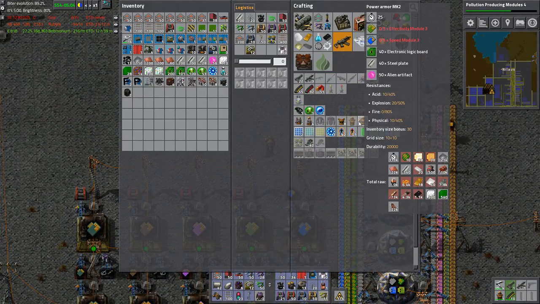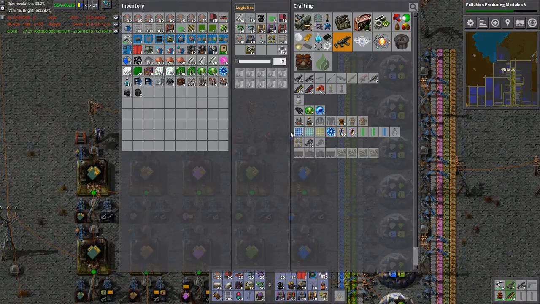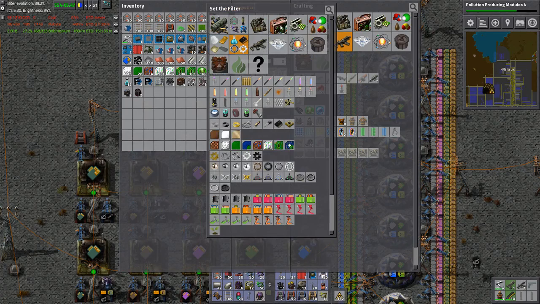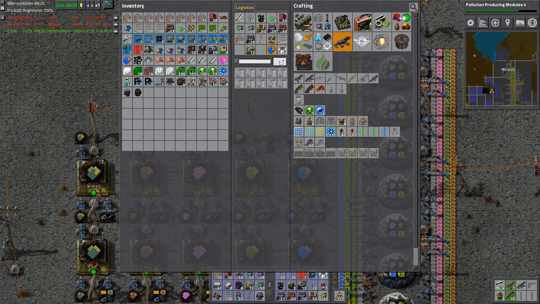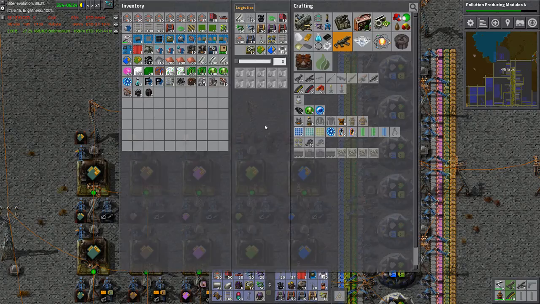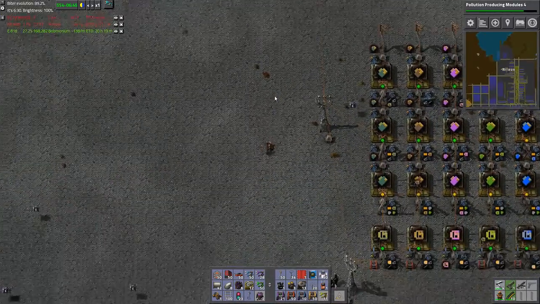I need 40. I have everything except the productivity modules, this one, see? Let's actually get that. Let's just request 5. Because then I know I have it. Good. So when that's completed, that means I can kind of forget about it.